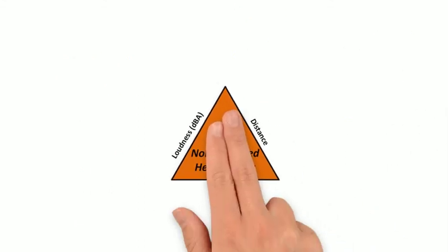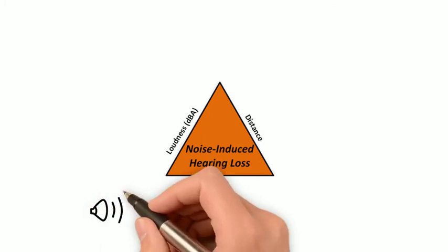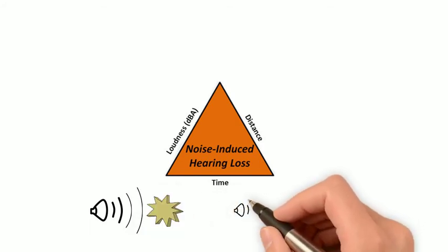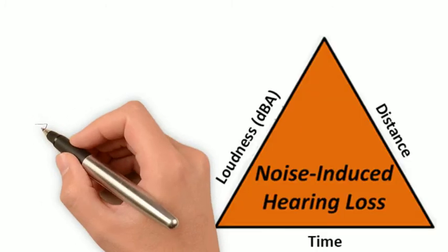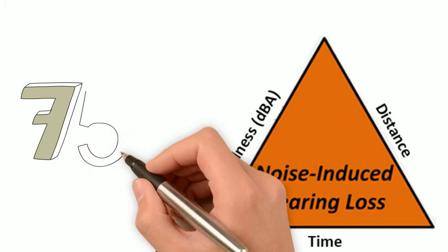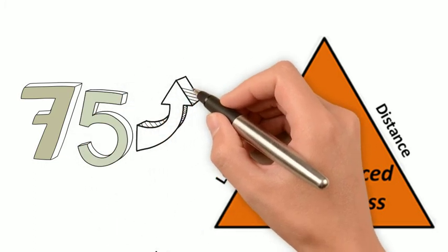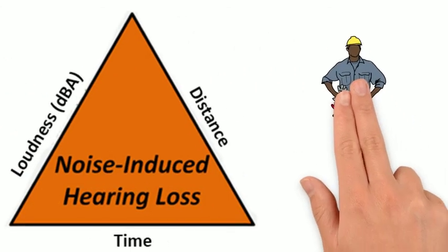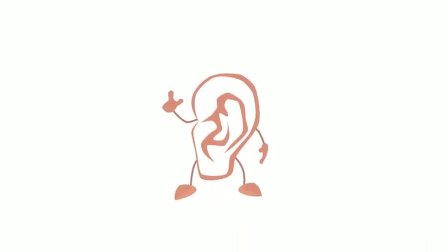To recap, noise-induced hearing loss is completely preventable but still affects millions of construction workers each year. Hearing loss can occur from either short exposure to loud noises or prolonged exposure to moderate noises. Sound above 75 decibels can cause hearing loss over time as cochlea hairs become damaged. While project activity and schedules can be modified to decrease worker exposure to noise, the best preventative strategy is still to use protective hearing equipment. Do so and your hearing will thank you.